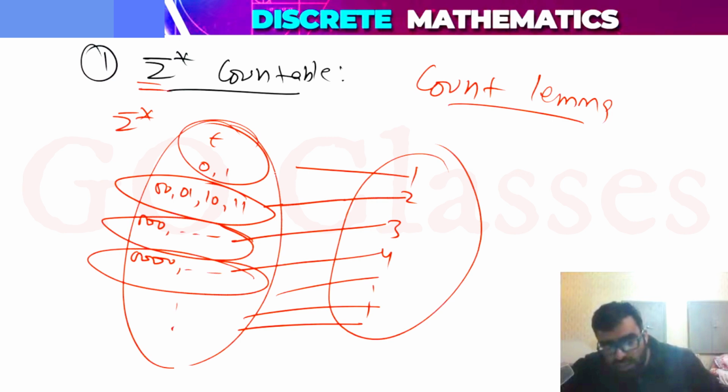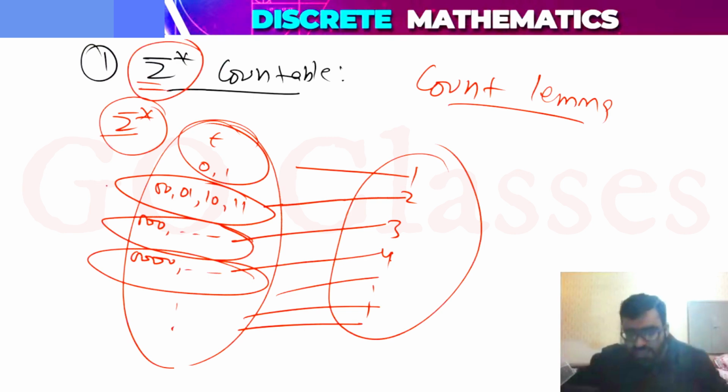So now you can see, to every natural number, I am assigning only a finite number of elements. Because whatever natural number you have, if you have natural number 4, then I am assigning all the 4 length strings. Of course, the number of 4 length strings is finite. And you can see every element of sigma star is covered. So hence you can say sigma star is countable. So this is the first result. If anyone has any doubt, then you can ask, because back to back many results I am going to write down. So this sigma star is countable.